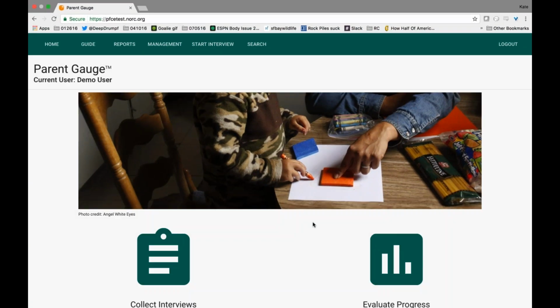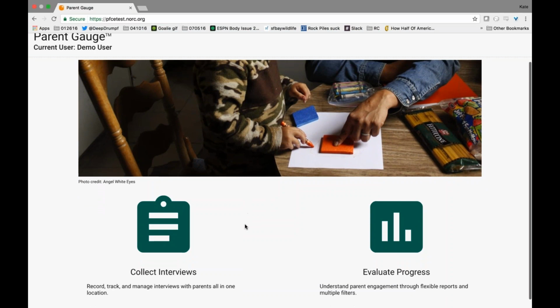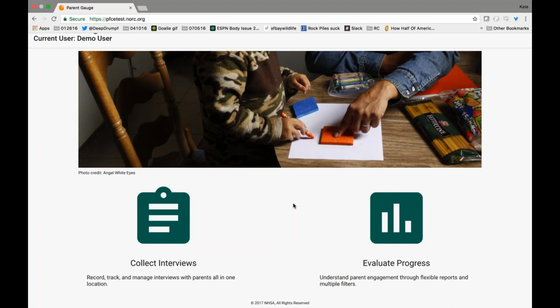So without further ado, let me get everything set up here. I hope you can see my screen now. I want to give you a brief walkthrough of the tool itself. One of our main design principles is simplicity. We wanted this tool to be really easy and intuitive to use. When somebody first logs in, they have essentially two main activities they might choose. One would be working with interviews directly, and one would be looking at progress, and that includes the reports.